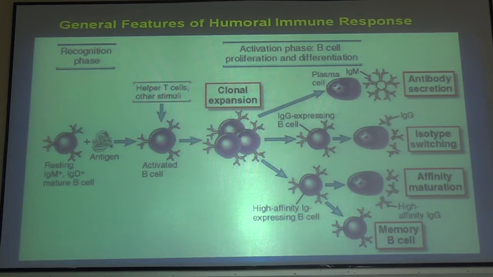They go to the germinal center, and in the germinal center, they produce plasma cells which are able to make IgG and IgE and others. If they don't go to the germinal center, they cannot make it. And also, they produce memory cells in the germinal center. So in the germinal center, not only do they produce high affinity IgG antibody, but they also produce memory cells.